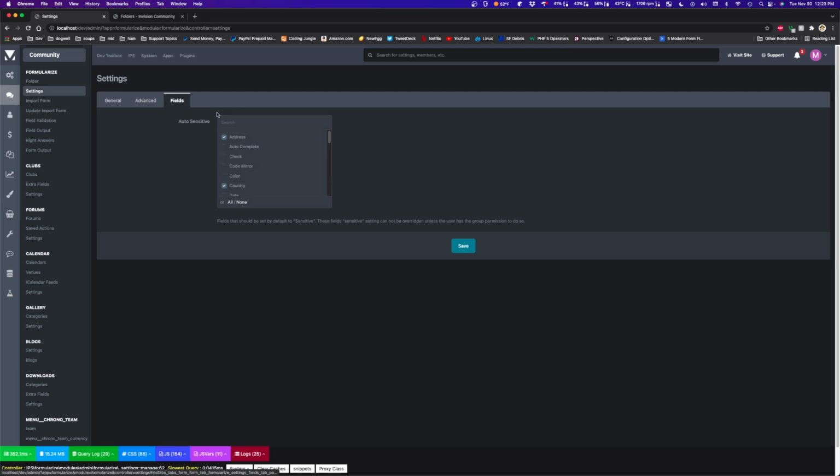All right, so let's move on to the final one, fields. Now, in Stratagem, I've introduced the idea of sensitive data fields. It's not a required field. It's not a hidden field. It's just that the data contained in that field is considered to be sensitive. And what that will do, there's a group permission that will allow you to control who can see sensitive data, including the author of the form itself.